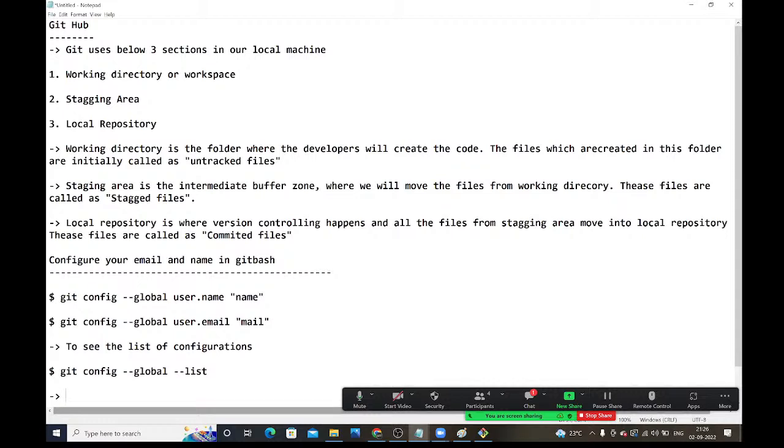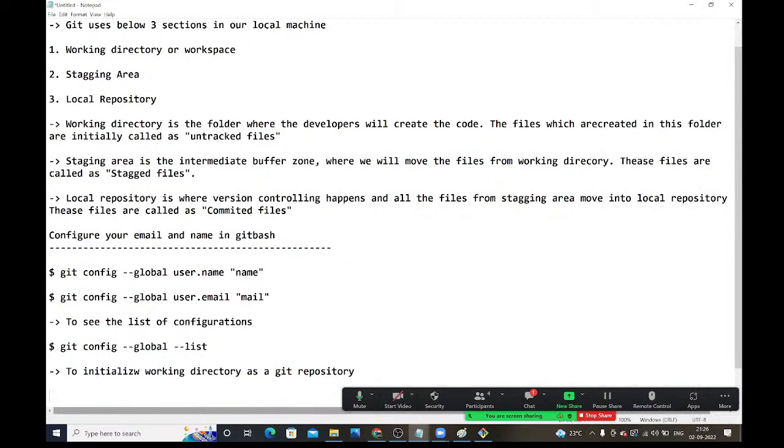To initialize the working directory as a Git repository, we need to run this command. The git init command we need to run. Right, so what will this command do?